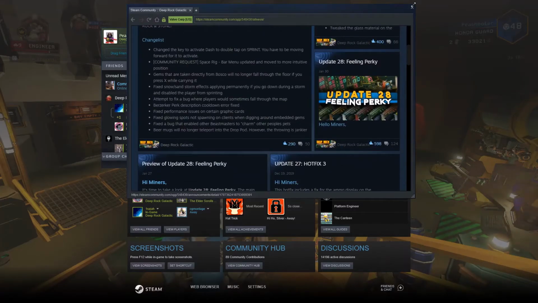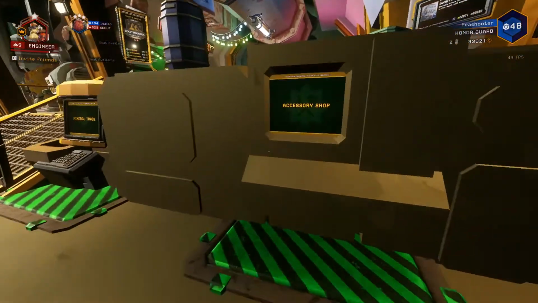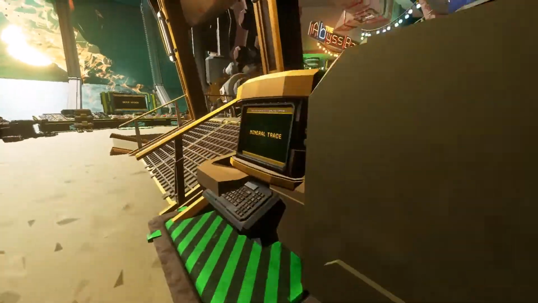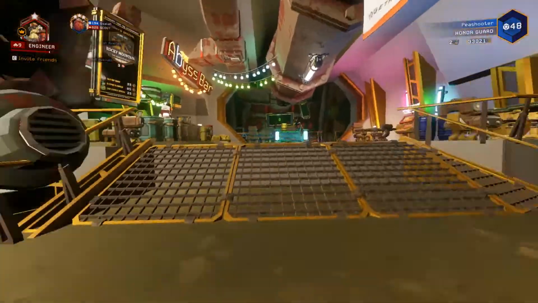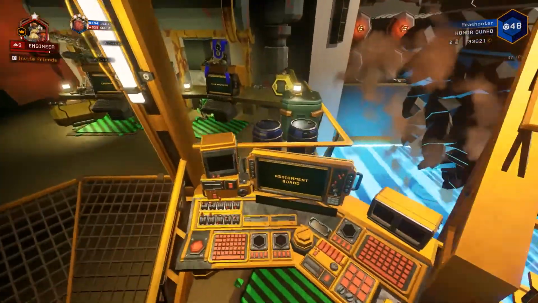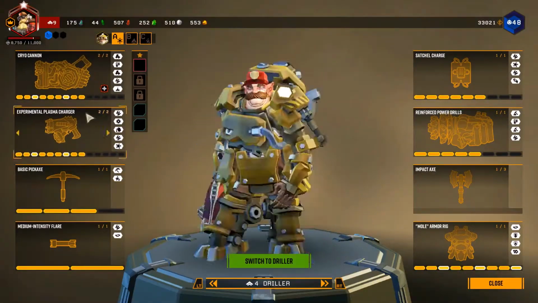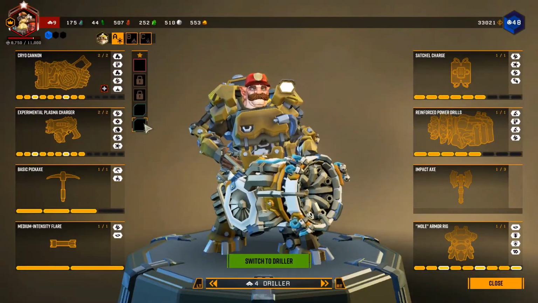And there's also the new paint jobs. This is the accessory shop, with the new paint jobs and mesh attachments. So I go into equipment over here, and I'll take my driller for example. We need to promote them.